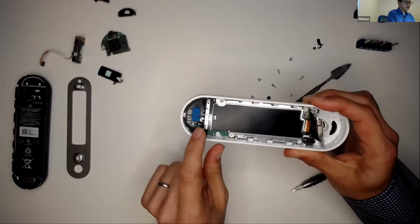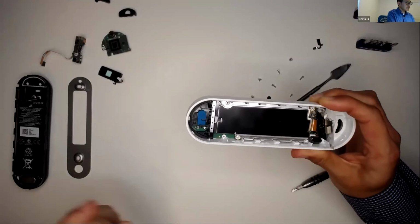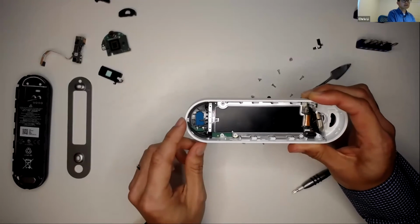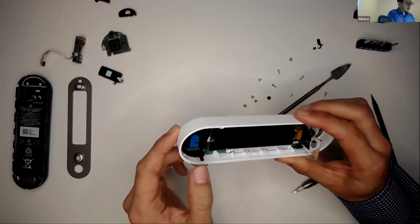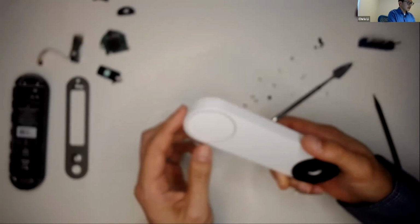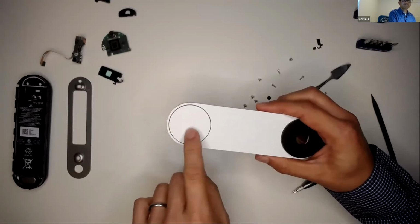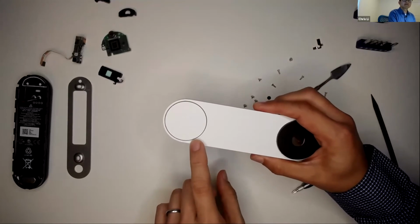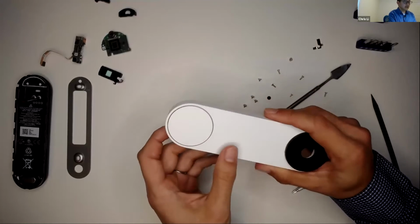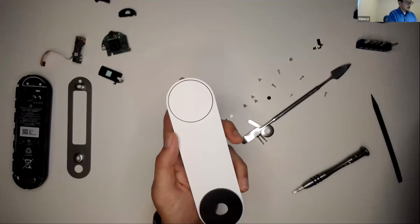And now I can't take this board out until I do a couple of things. One, I have to remove this. Looks like they have a stiffener or spacer here, and this is the thing that those two initial screws actually screwed into. And then it looks like there's some compressible material here. And then, if I'm not mistaken, I think this is actually glued on around this button to provide additional sealing as well. So I'm going to try to work on that while we answer some other questions that people have.